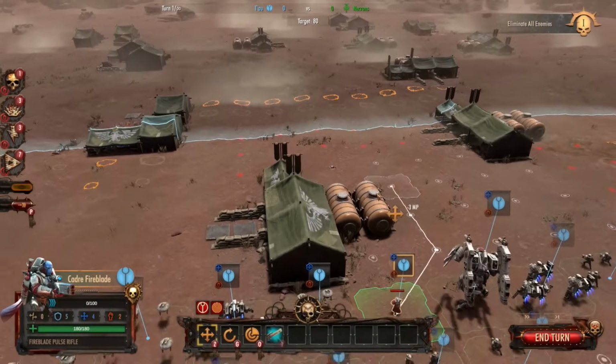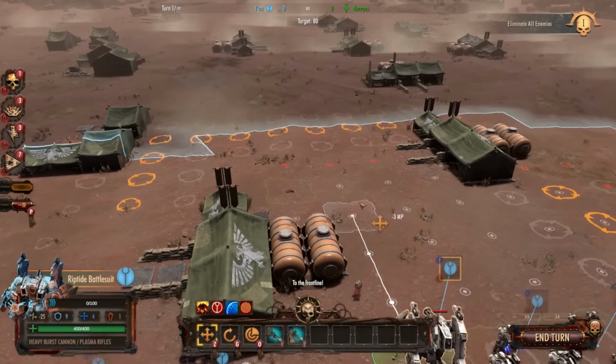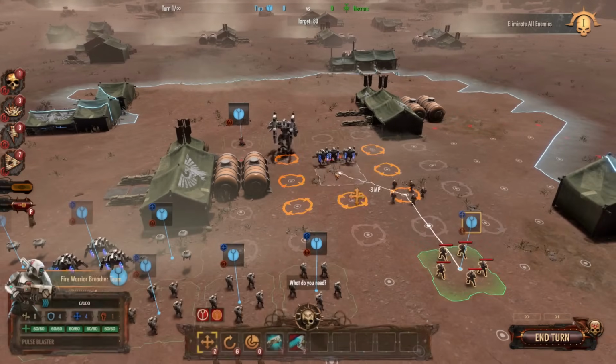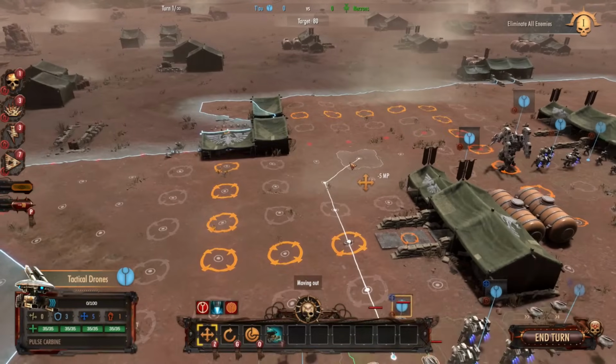I like the idea of adding in the Tau. It's nice to see a lot of Xenos love, because this game itself hasn't just been focusing on Imperial stuff. It's literally been adding this, adding that. The DLC comes out on the 15th of February, so it's not too far now, which, overall, I'm quite happy about.